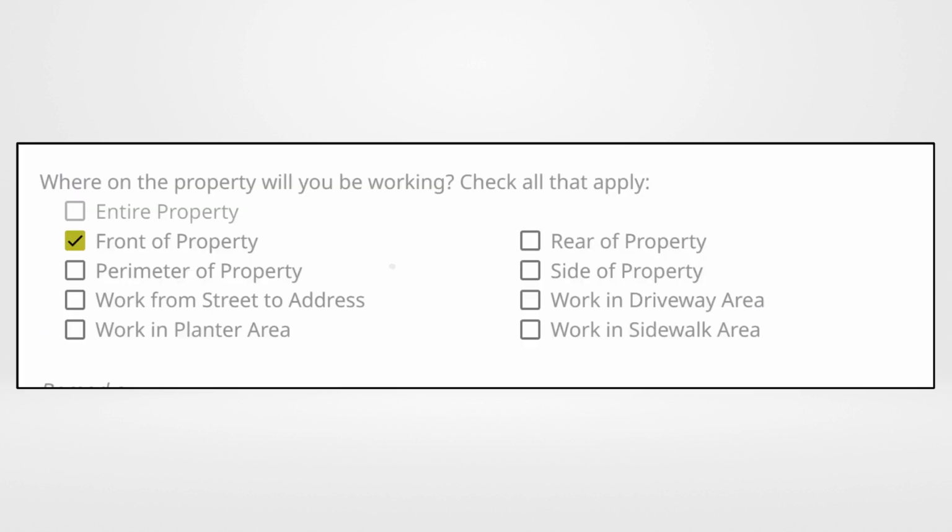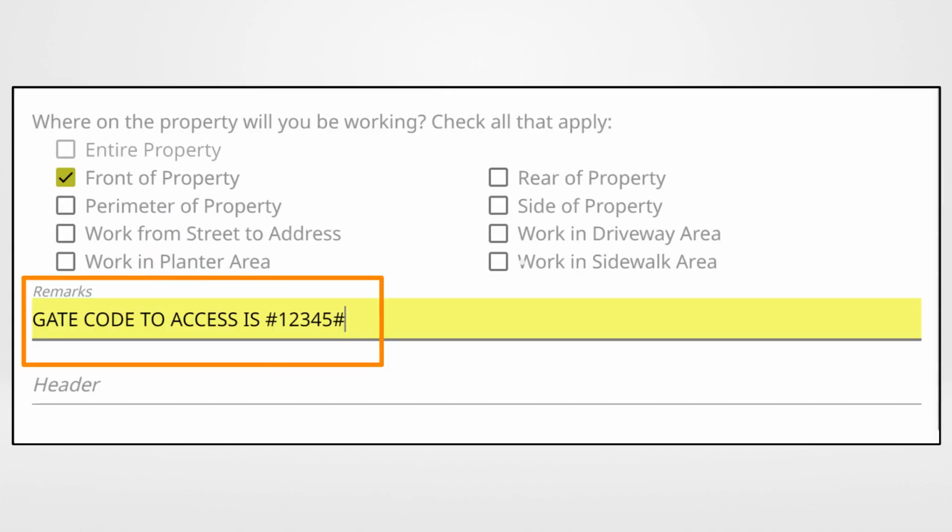Now we'll move on to the additional site information. Enter the name of the community or commercial building if it applies, and the lot number if you have it. The next field is where the digging will take place. Select all that apply. Use the remarks section to give the locator information, making it easier to access your dig site. Examples may include a gate code, directions, or a dog in the backyard.